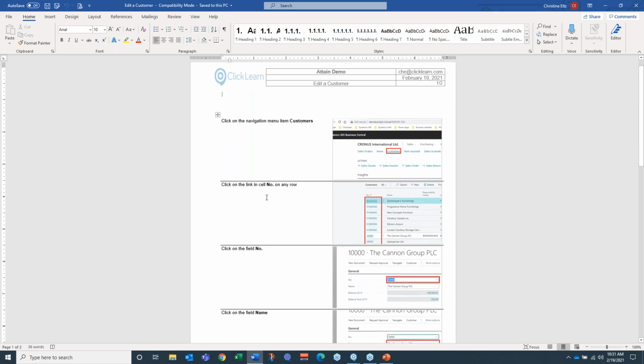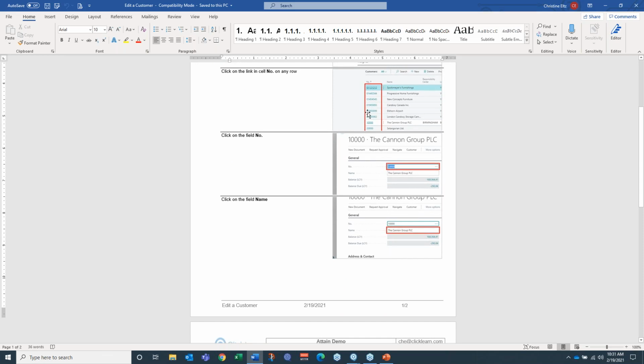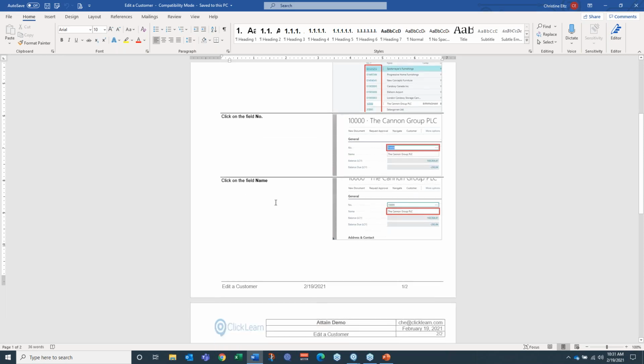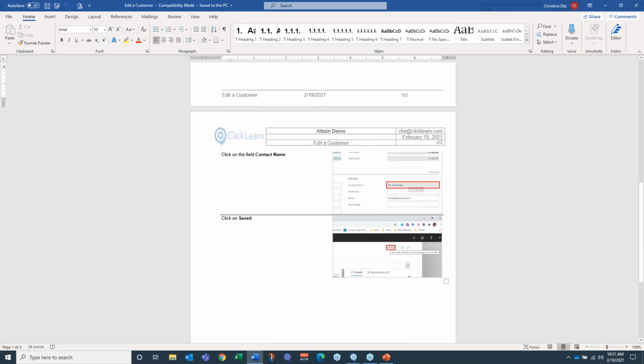So now here's my customer. Here I'm able to click on that link in any cell or any row. And instead of having to select editing, because Business Central opens up in an automated process, that step can be totally eliminated. So I just go through the rest of my steps, completing whatever those items are. And then instead of selecting OK to complete, I just simply select Save.